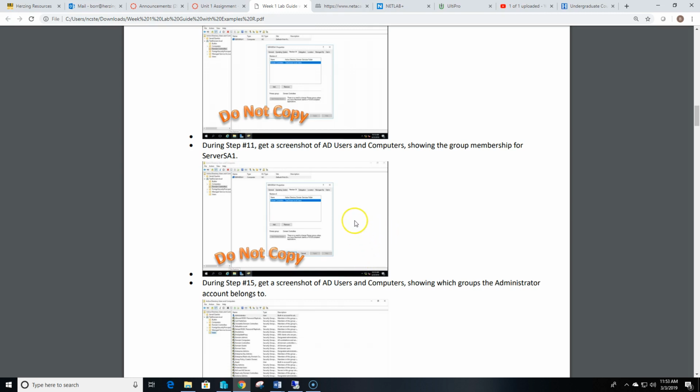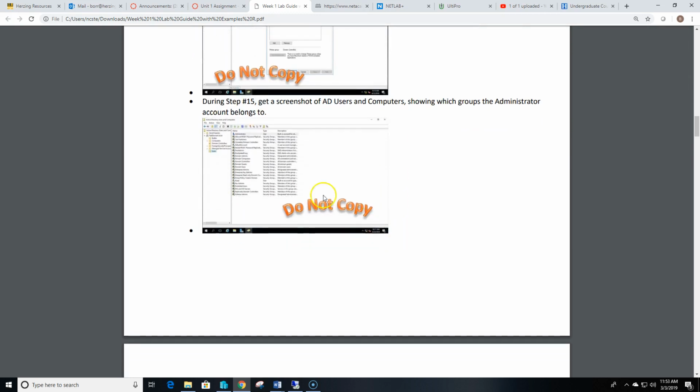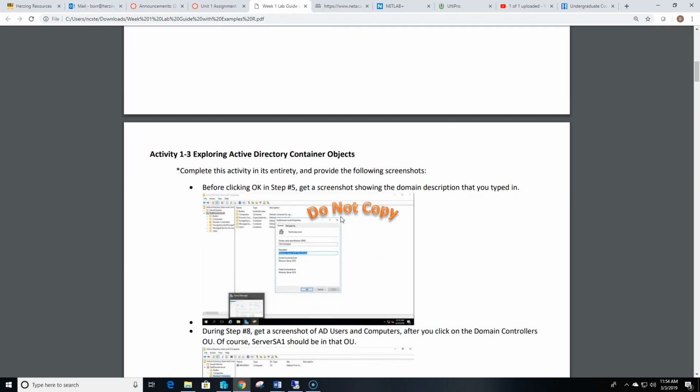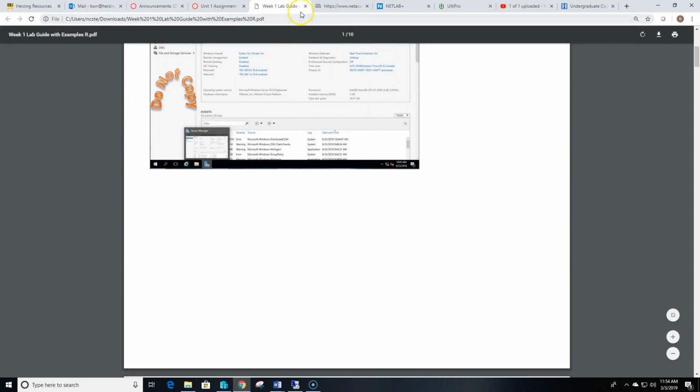But if I can't tell by what you submitted that you successfully completed that step, then you won't get credit for that screenshot. So the best thing to do is make sure your screenshots look exactly like the examples that are provided for you in every assignment.